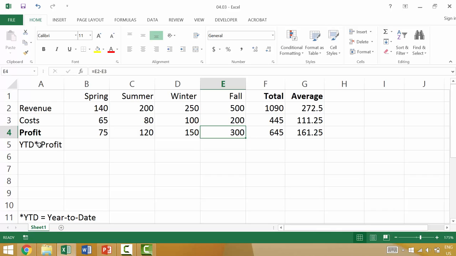So the year-to-date profit, here we want to calculate in this cell. Now, it might make more sense if these were quarter 1, quarter 2, quarter 3, and quarter 4. But let's say that the fashion company starts calculating their profits and their revenues based on the spring season.